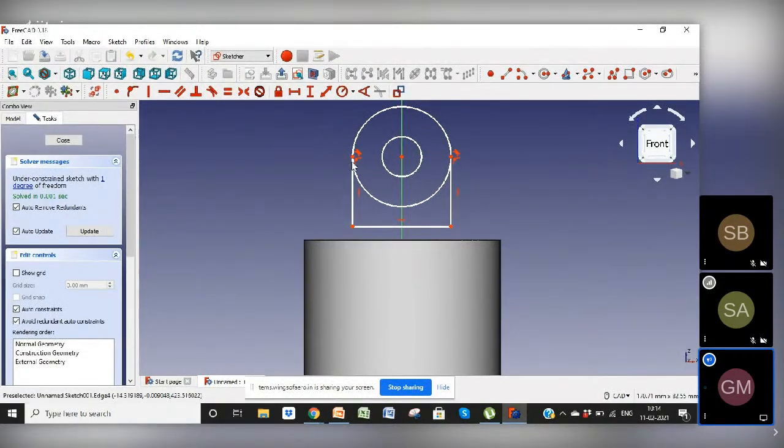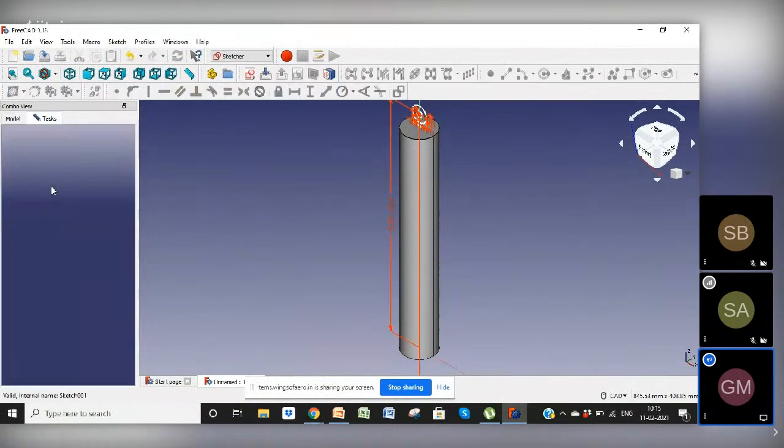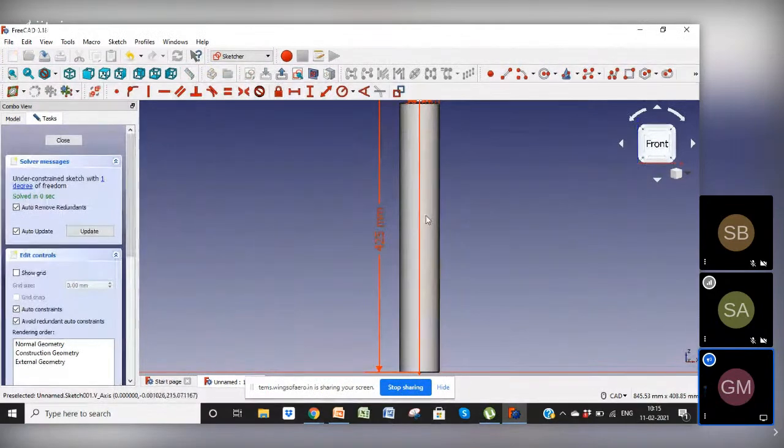I guess something is missing. Sorry, I mistakenly came out of the sketcher.